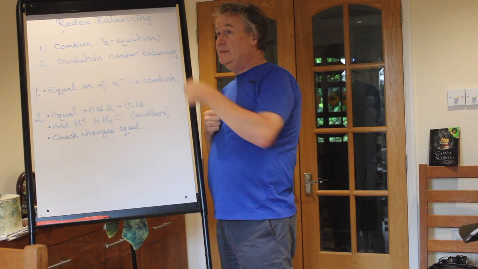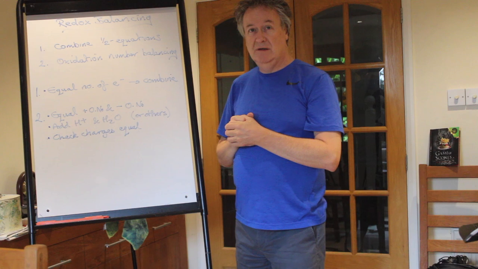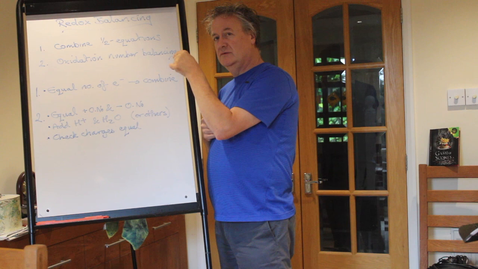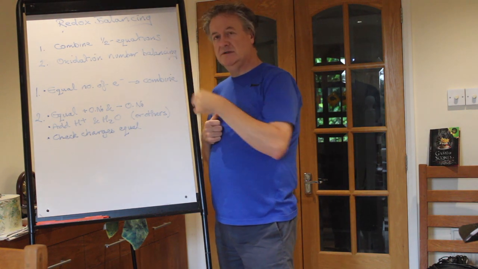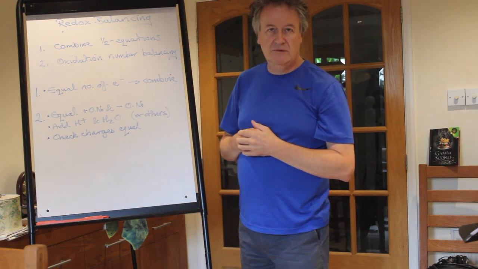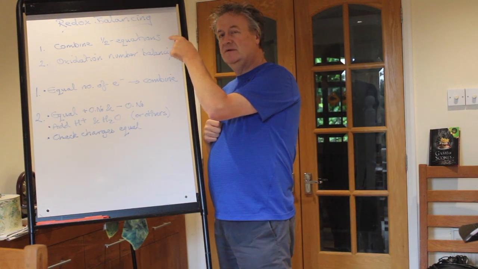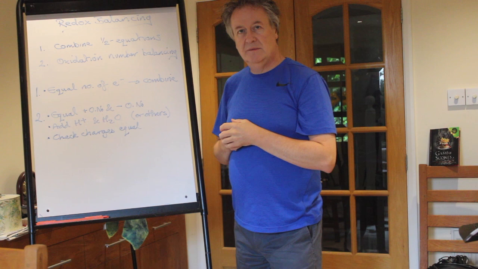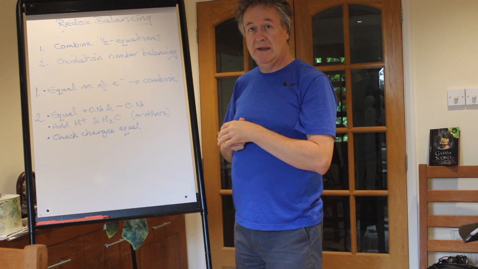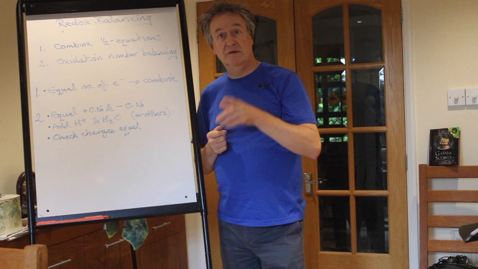Now, those two methods are actually facets of the same thing, because electrons cause oxidation and reduction, and obviously the oxidation number changes are reflecting those electron movements. So they are two methods of doing the same thing, but you go about them in very different ways. We'll do some examples of this, and then we'll do some examples of that. These ones tend to be a little bit more tricky when they get quite complicated. Got to keep a clear head. But right now I'll get the board ready for some half equation ones. I'll see you in a moment.